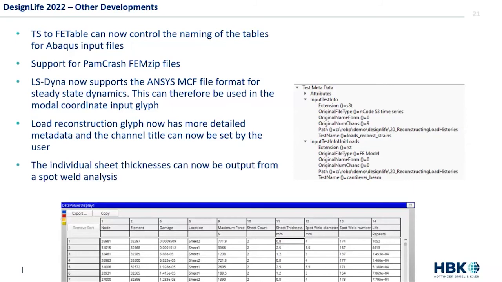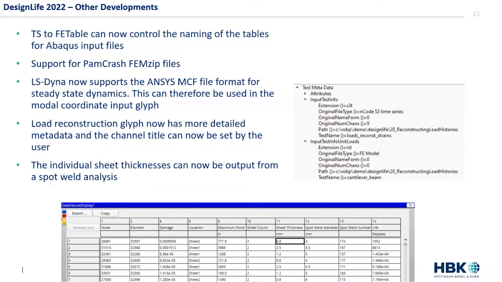And in terms of spot weld, there are lots of statistics you can output for a spot weld analysis. We've added one extra one, which is the actual sheet thickness for both sheets that contribute towards the particular spot weld. These sheet thicknesses are used internally to calculate the spot weld diameter, which we also output, but this gives you the ability to look now directly at the sheet thickness and gives you some idea as to what might be the issue. For example, whether you've got one very thin sheet with a very thick one. Gives you the ability to drill down a little bit more to work out where any issues may be coming from.